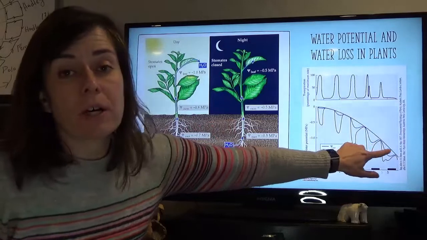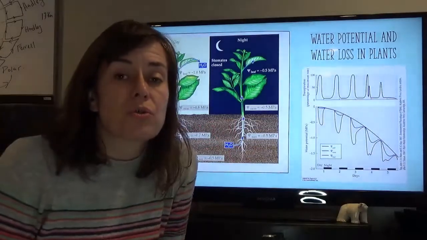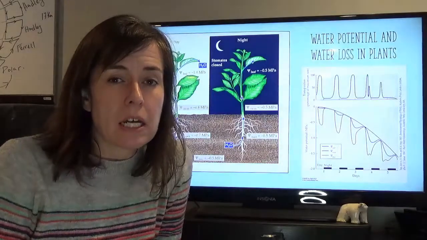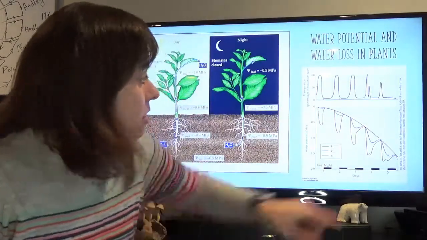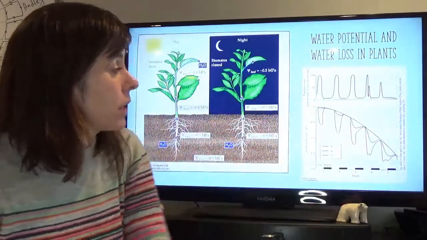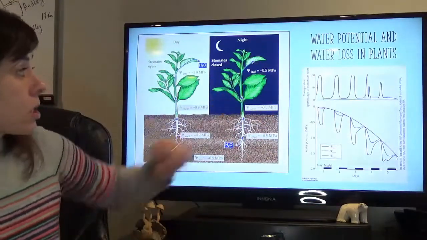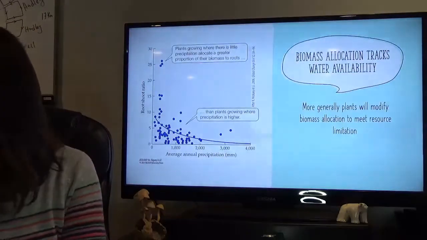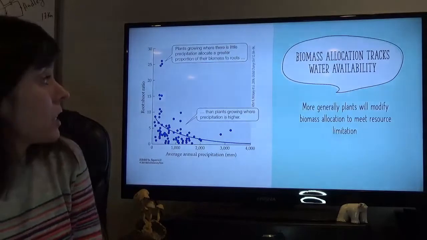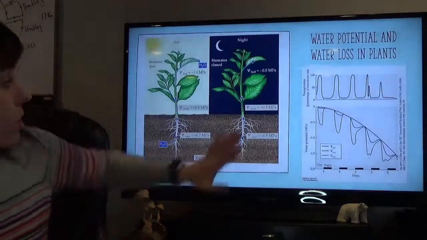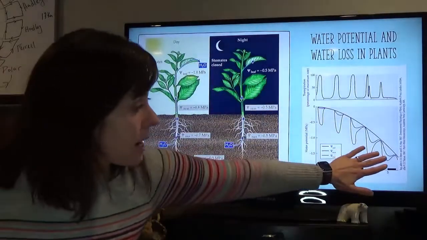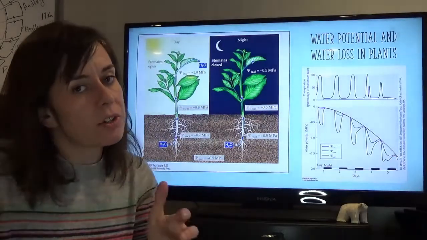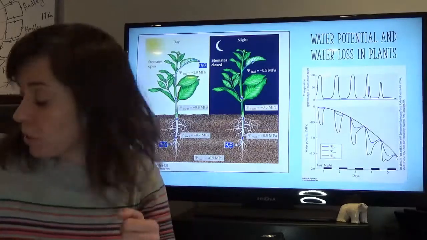When a plant reaches a point when the soil is too dry, the plant is no longer able to maintain that and has to start closing its stomates in response to drought stress. And so this is where we start to see transpirative water fluxes decreasing. Okay, so this is how water potential works in plants. And plants have ways to respond. So first of all, of course, plants can close their stomates, and this is what is happening here. When the soils are too dry, plants can close their stomates and conserve water. Plants can also do all sorts of things like dropping leaves to conserve water.